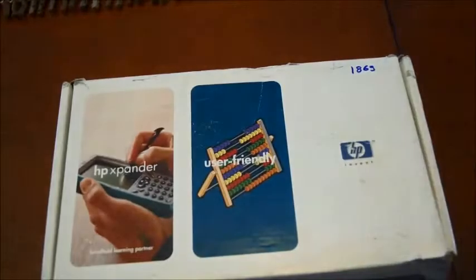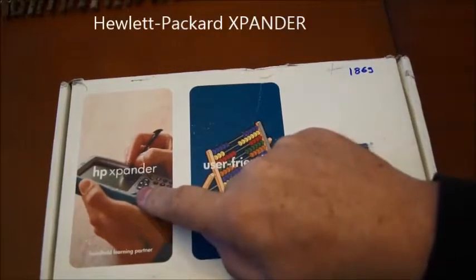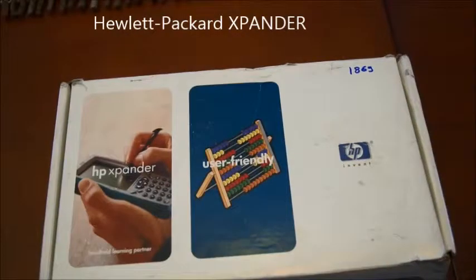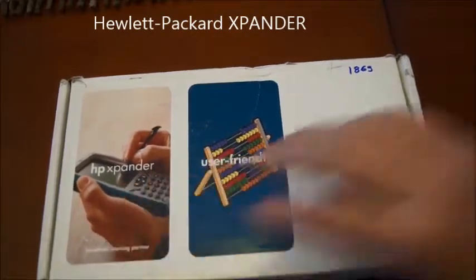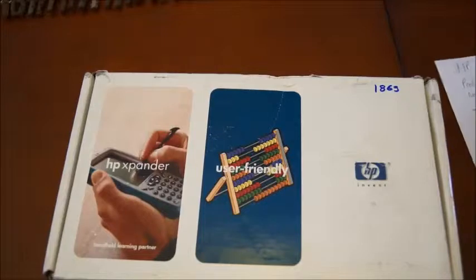So here it is. What do I have here? It's an HP calculator and the name is XPANDER. And I'm pretty sure that most of you have never seen that, because this one was never really sold to the public. It just stayed as a prototype.